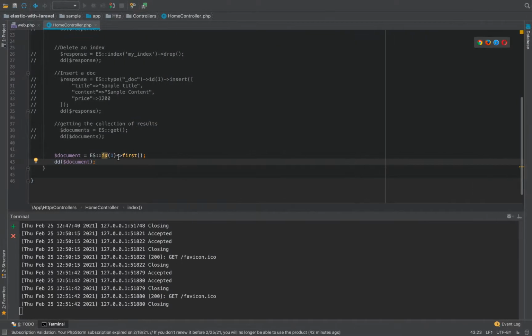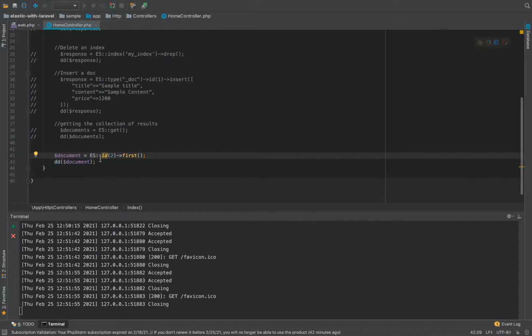What if I say get the ID 2, get the second ID? I get null because there is no ID 2 in our index. Okay, this goes for getting a doc with its ID.